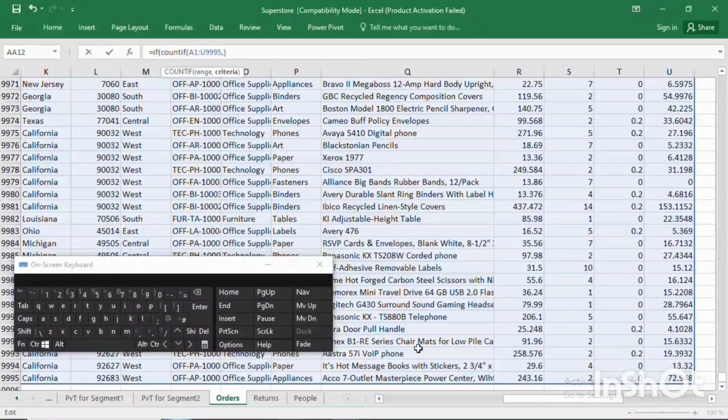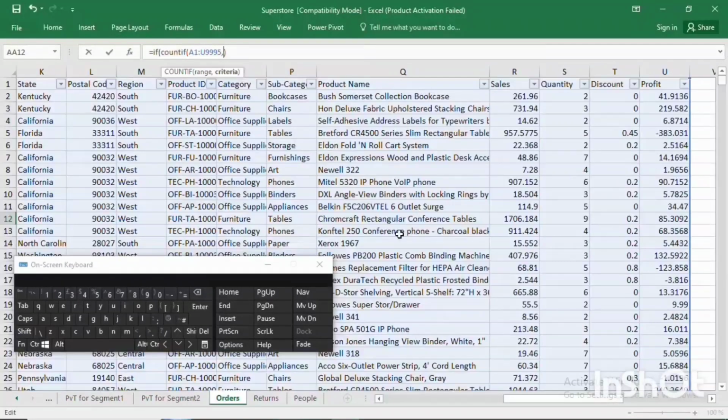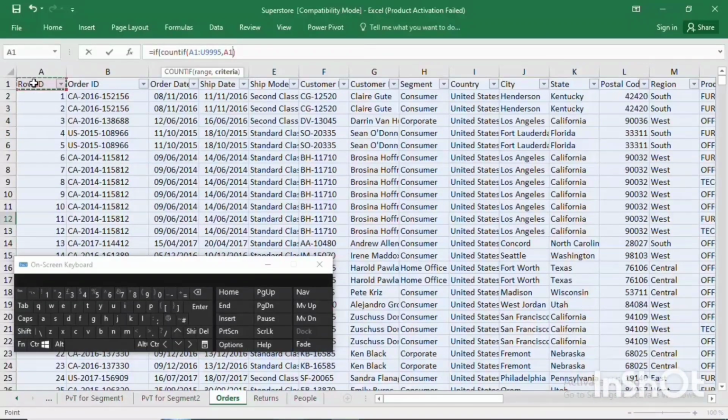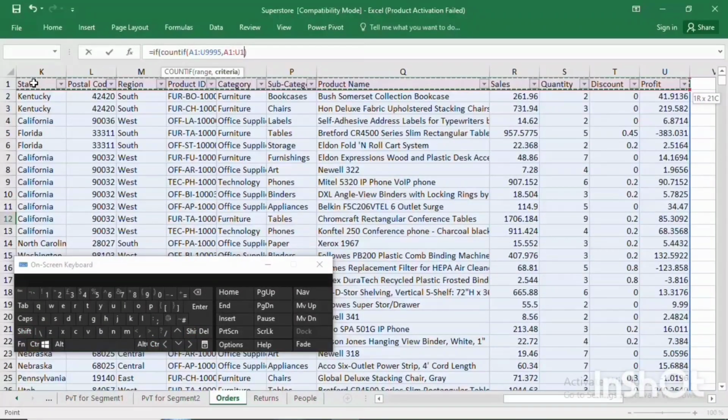I want to look at every row, so I pick from the first cell in the first row to the last cell, so again the entire table, and this is an indication for every row.